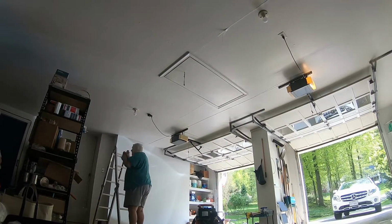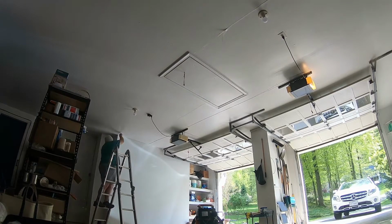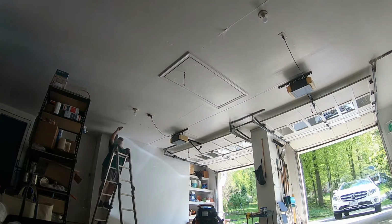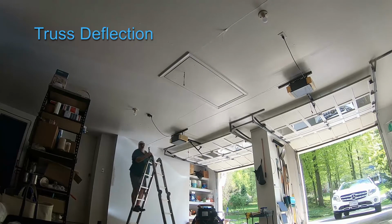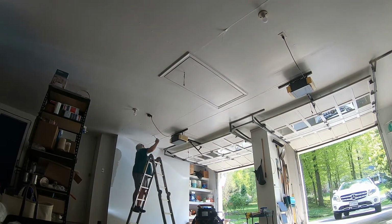This is going to be a two-part series on finishing off a garage. It's got some major damage across the center of the roof line from the inflection of the beams going across holding up the roof, so I have to go ahead and repair that. What I'm doing is prepping the surface so that I can do a decent job spackling or mudding the roof.